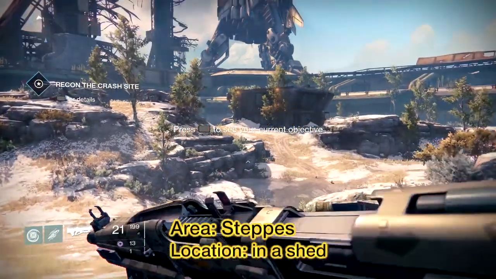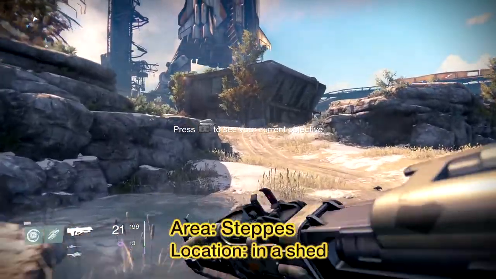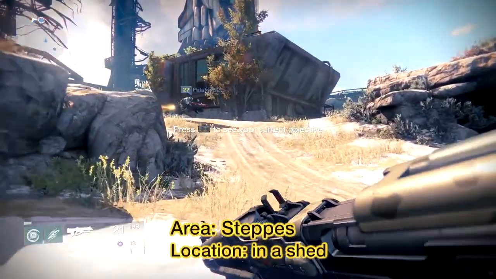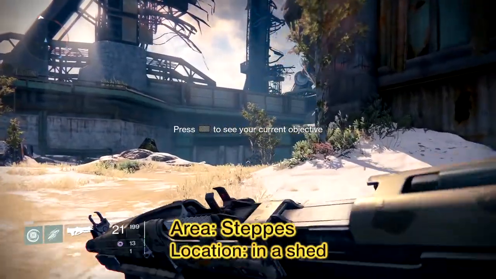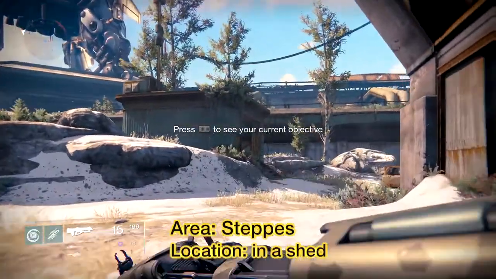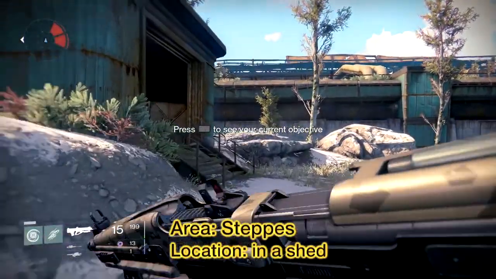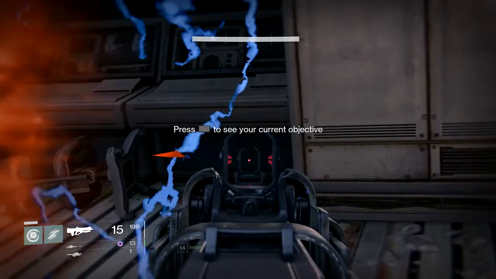Okay, so when you spawn, you just want to run up behind this building over here. It's going to be a shed, or an antenna tower or something. So right here, in this building right here, you just want to run up. I already got this one when I was doing this mission earlier, so it's not going to be there for me.